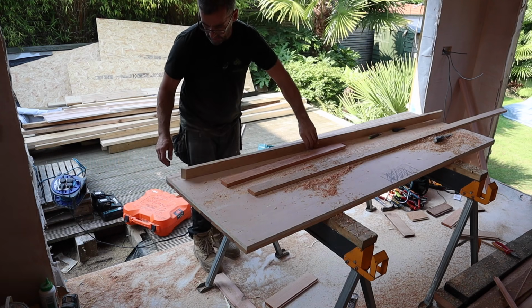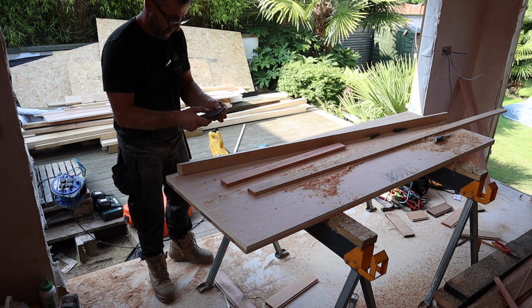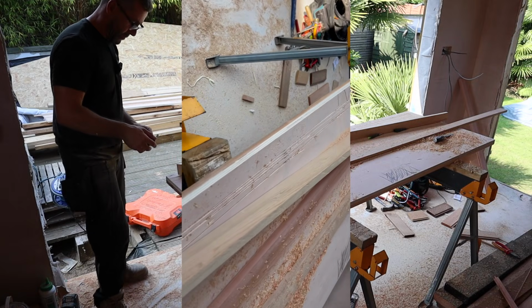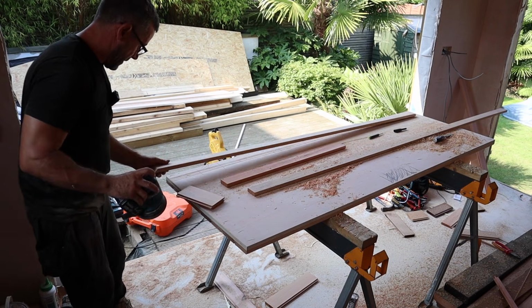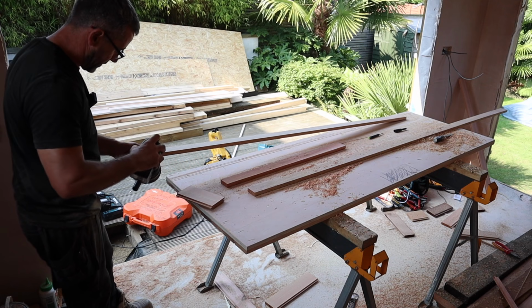So that there is my door lipping. I'll just show you on this. That there's your door lipping. I've cut a mitre on there. I'm now going to bond it to the side of there and pin it as well. What I'm going to do now, I'll show you this detail. I'm just going to put a little bevel on that there because it's going to meet the other side of the door.